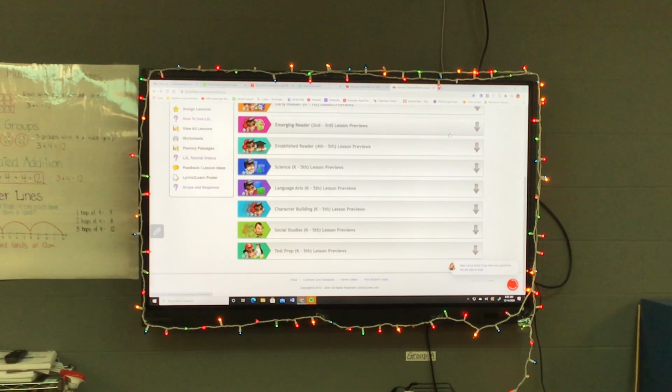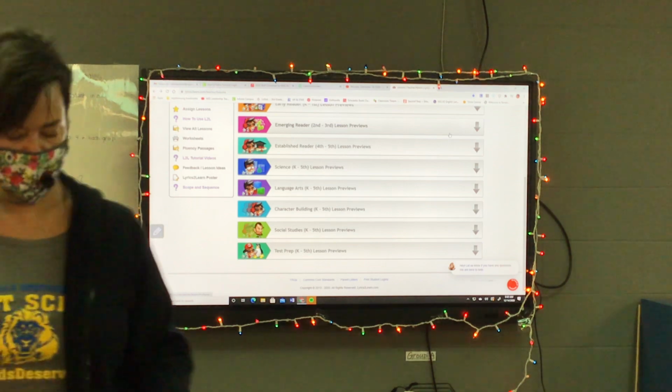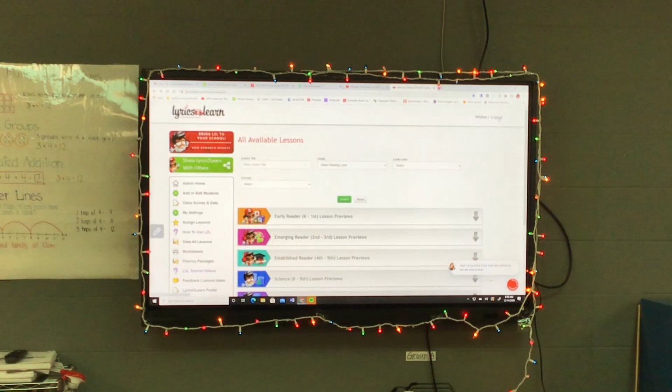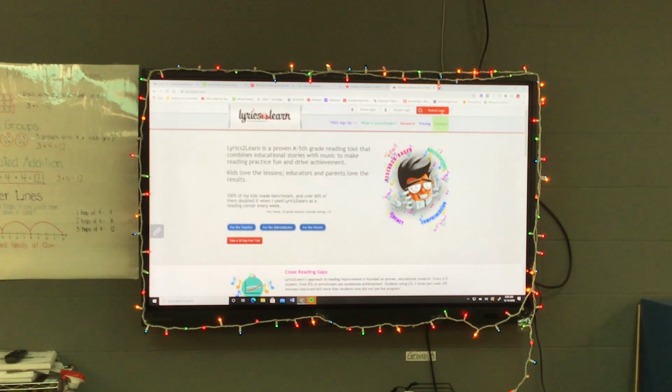Okay. So now you need to go to student login up in the top right hand corner. Does everybody see that? Okay, it's up here. So student login.